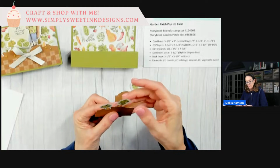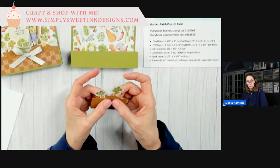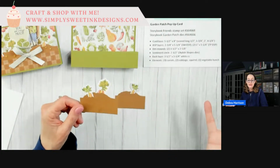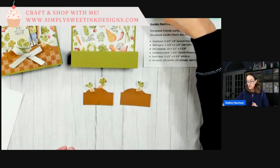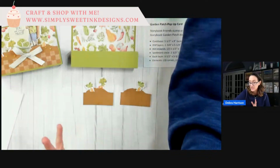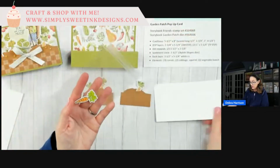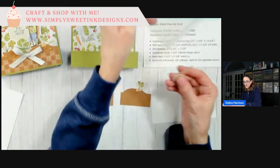Okay, so a question that you may have is, that's all great, Deborah. Those are cute little laser cuts. What am I going to do when I run out of these laser cuts? All right, so I want to show you what you can do using the watercolor pencils. Let me share that, because I actually did this for one of the pillow gifts. I did need to stamp my own carrots to complete the cute little pillow gift.